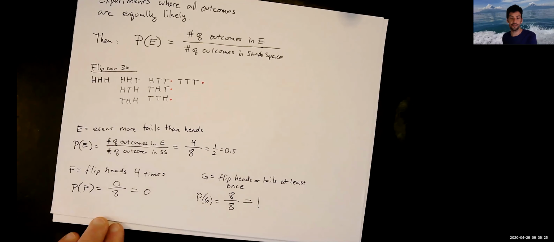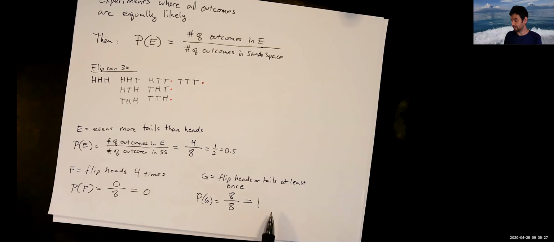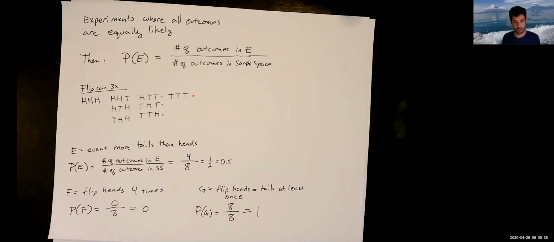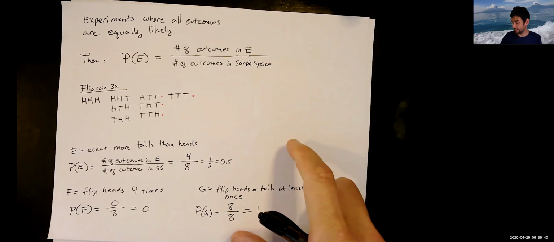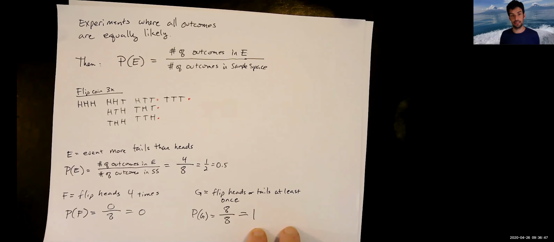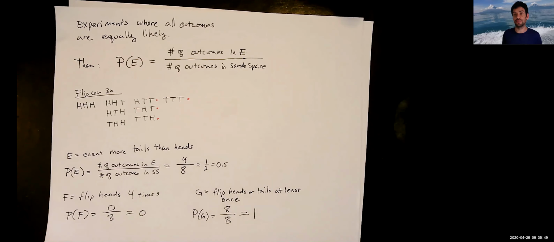And the worst case scenario is 0 out of 8, okay? So impossible, certain, somewhere in between, okay? And that is our idea of probability here, okay? This again is something we won't be able to do when we're talking about continuous data. We won't be able to count this way, right?